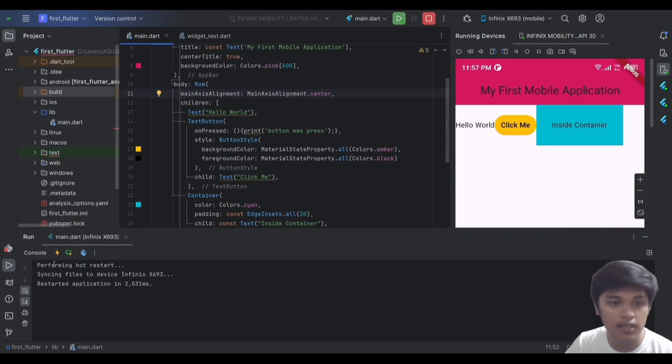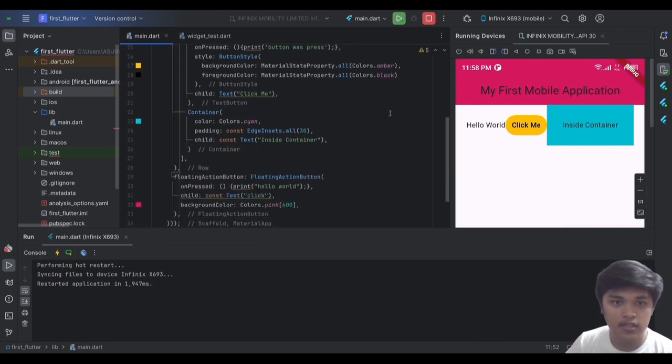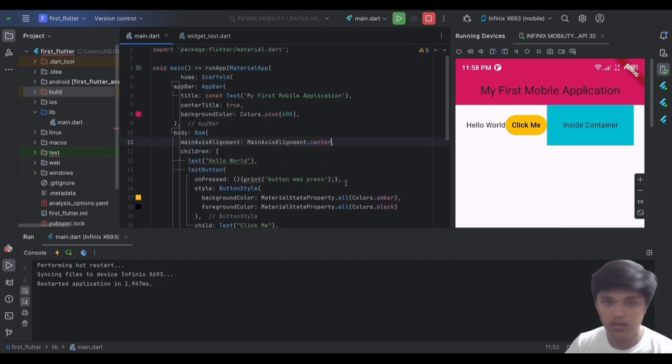Let's try center. You can see all the items move to the center. Let's try another one, spaceBetween. So you can see there's space between the items.